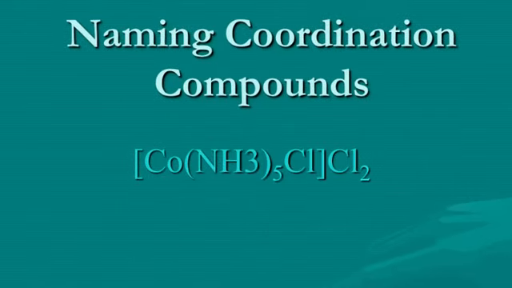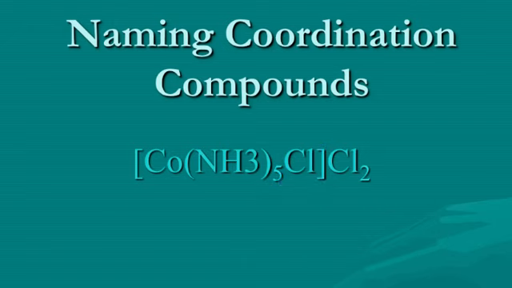Here is a coordination compound. Now, we're not going to really worry about naming it, but I do want you to look at a couple of these and thank the Lord above that you don't have to name it. So here's cobalt. That's the metal. Who are your ligands? Well, there's NH3 and Cl. Those are both things that are stuck to that cobalt.